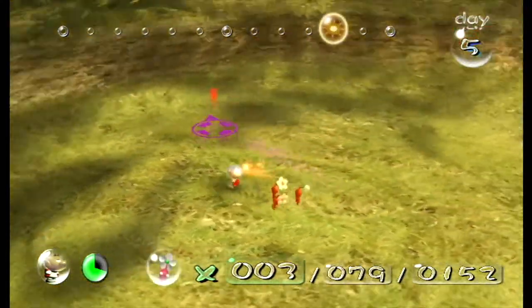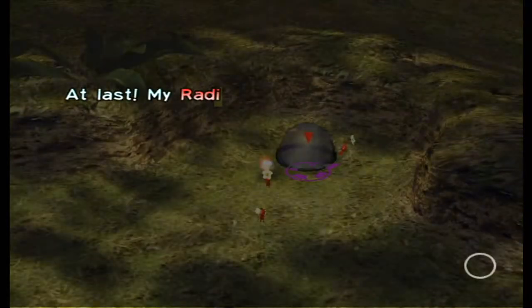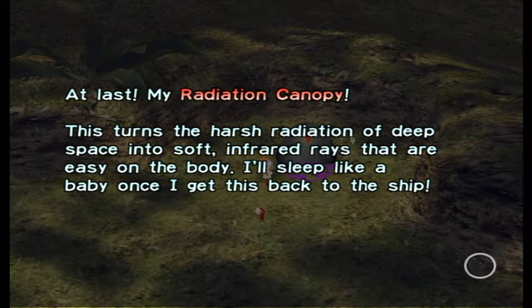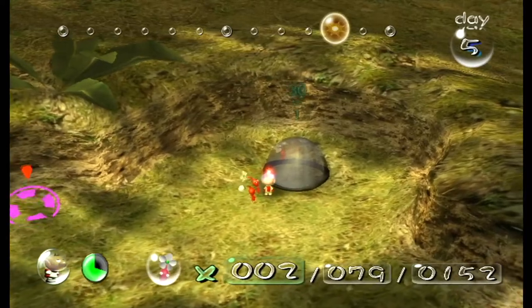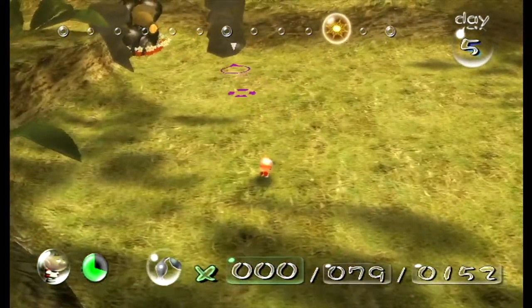How many do we need to shift this canopy? That's it. The radiation canopy. I know it's a canopy of some description. This turns the harsh radiation of deep space into soft infrared rays that are easy on the body. I'll sleep like a baby once I get this back to the ship.